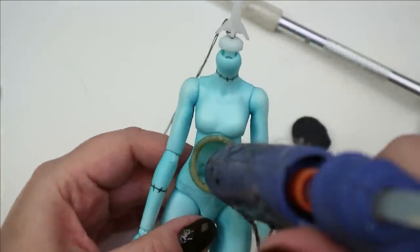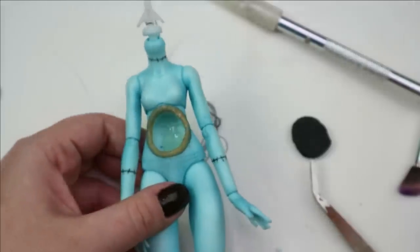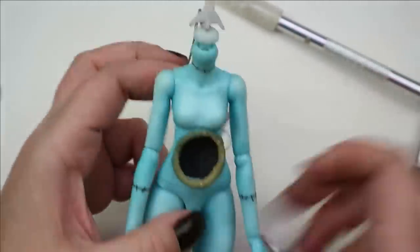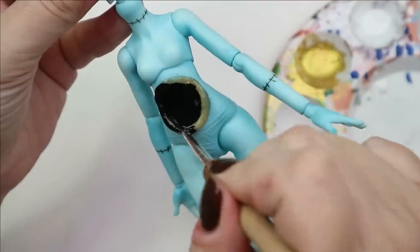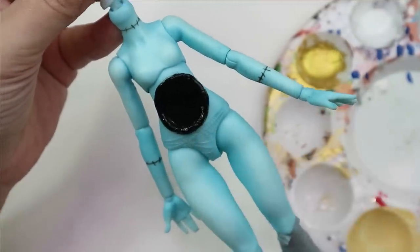Okay, the body is painted and now I want to add a piece of foam board to her belly to even out the surface and to make the hole a little bit less deep. And then I will paint it with acrylics and cover the prosthetic leg as well as the sides of this hole in her belly with silver leaf. I want it to look very metallic and very shiny.